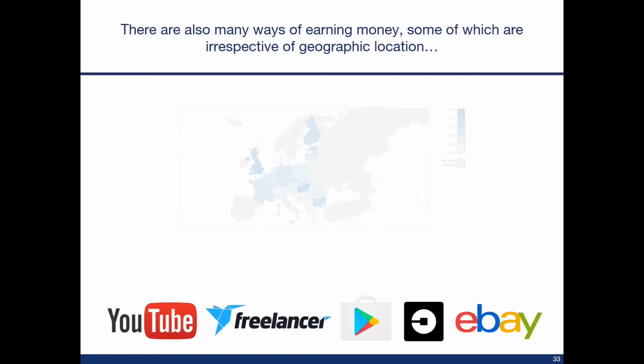There are also many ways of earning money with an internet connection, some of which are irrespective of your geographic location. One could become a viral YouTube vlogger or a graphic designer using open source software on freelancer.com. With self-taught programming skills, someone sitting in a village could create apps for mobile app stores and sell them, or even become an Uber driver. Probably the most accessible way of making money online is by dropshipping things from countries such as China to wealthy people living in cities around the world. Who's to say that awesome XYZ electronics store on eBay is actually someone living in the middle of nowhere?